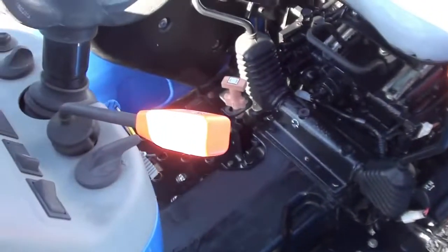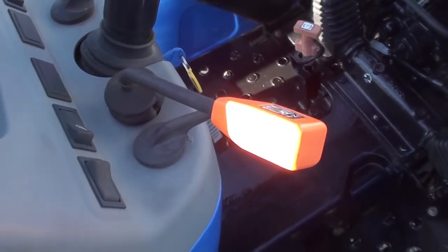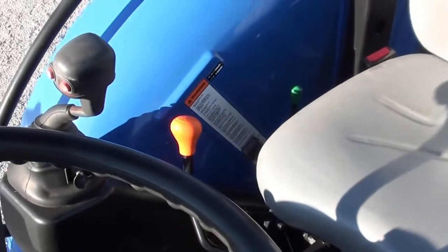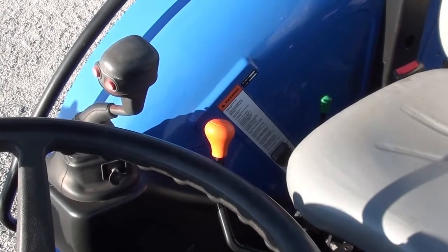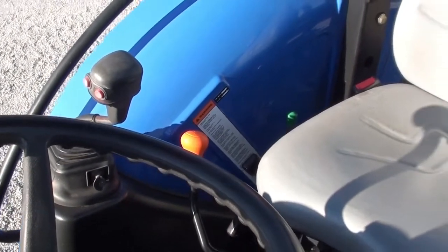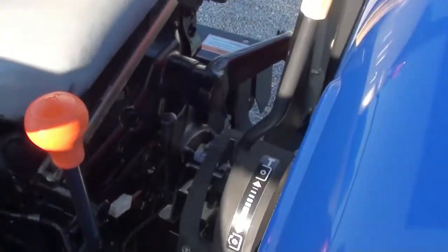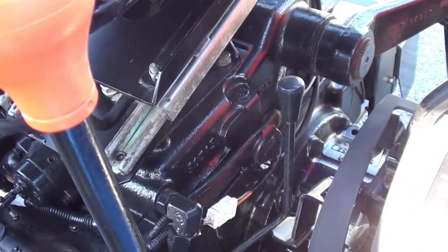Has the 8x8 mechanical shuttle, so you have the shuttle up here on the dash, and then high-low range beside the seat, and then 4 gears over there to the right. So you have 8 speeds in forward and reverse. Back over here to the left of the seat, you have the PTO engagement, and then your four-wheel drive engagement is the black lever down below there.